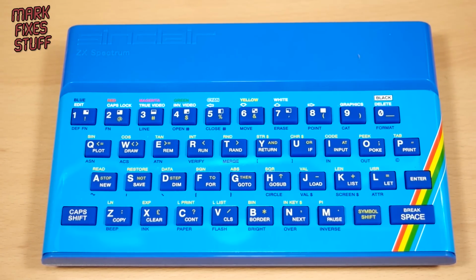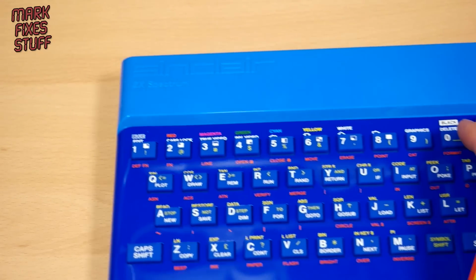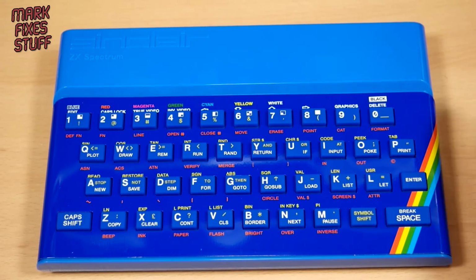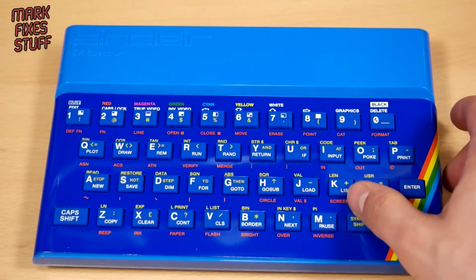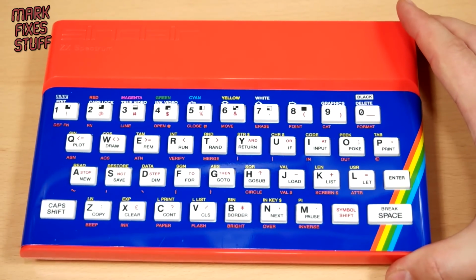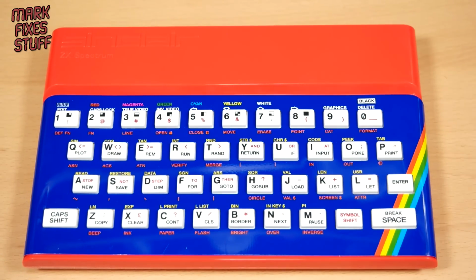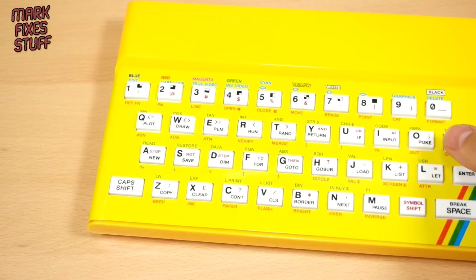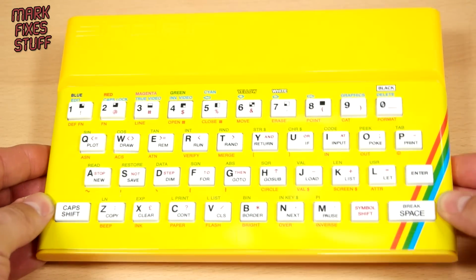Just going to grab some more jump cut. We've got a dark blue keyboard overlay as well. That looks quite nice, I think. Red, white and blue for all you super patriotic British computing fans. That's quite a nice one, I think. The banana milkshake combo for all you little monkeys out there.